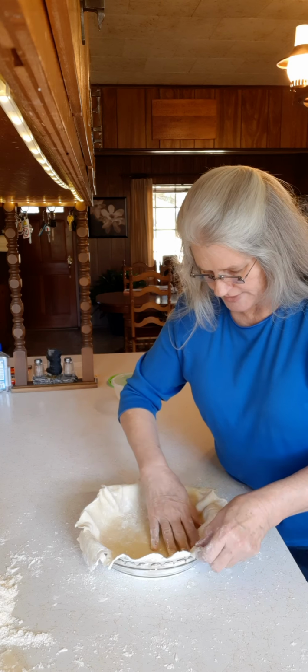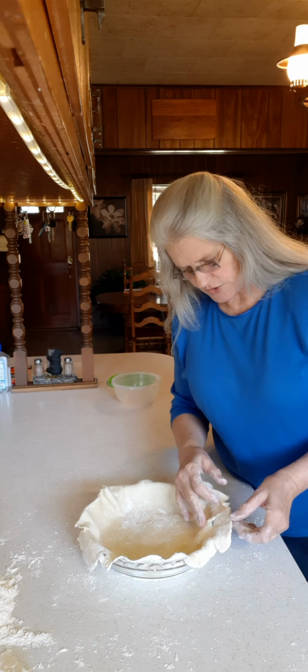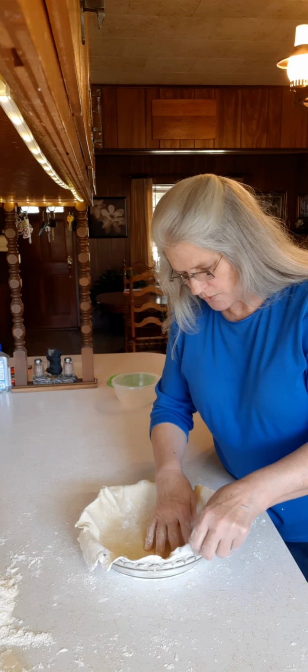Okay, let's make sure that it's down in there good like it needs to be. And here's where our pie crust is torn a little bit, but you can just take your fingers and press that back together, and that's no problem.